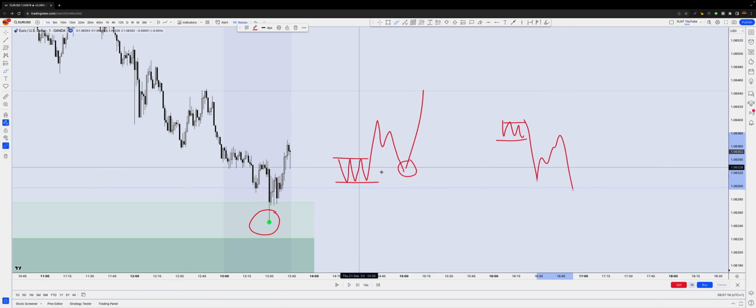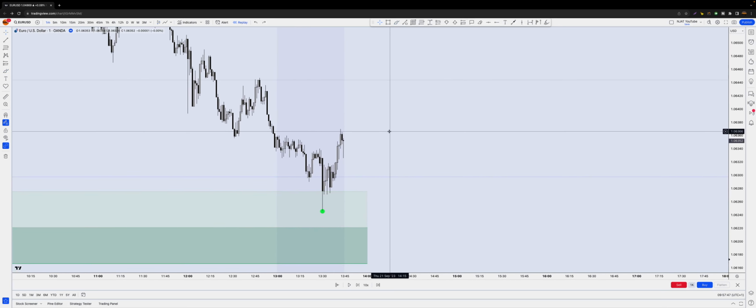Now, the only thing that matters when we see this pattern is making sure that we have a safe stop loss that goes underneath the sideways range. So we really need to make sure that in our process, we see a bullish order flow pattern and we have a safe stop loss. These are going to be the 2 most important concepts when it comes to building an entry process.